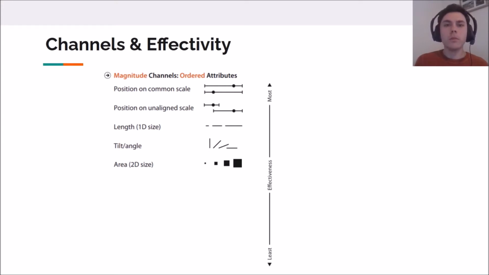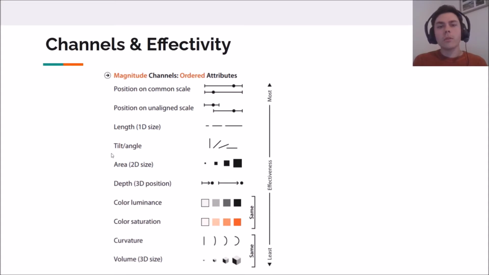The best one to use is position on a common scale. You can also use unaligned scales, but they don't work quite as well. The length channel of a mark also works really well for ordered attributes. And for me, surprisingly, the tilt channel also works pretty well. With area, you should be a bit more careful, because this is a bit tricky to see the difference.